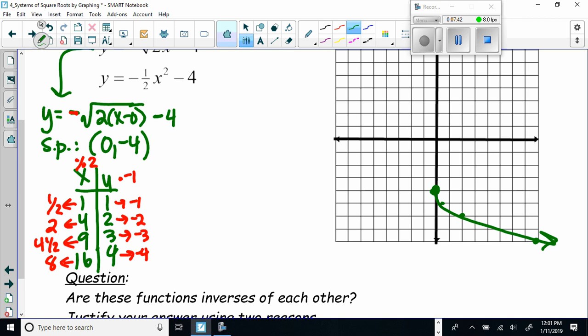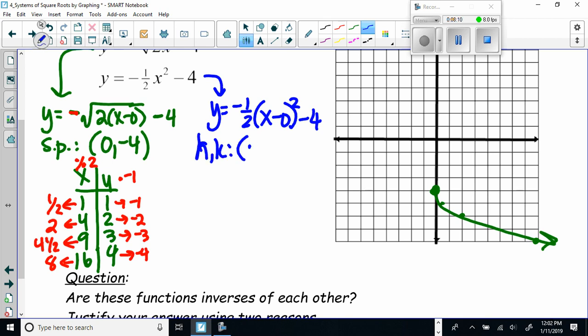Now, what kind of form is that quadratic equation in? It's in standard form, but I could very easily manipulate it to vertex form just by putting parentheses around the x. And I'm just going to go ahead and put the 0 in there to just make it plainly obvious that my h, k is 0, -4. Oh, hey, look what we've done. We found one of our solutions.